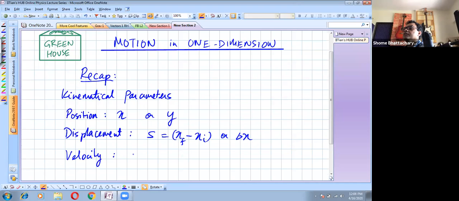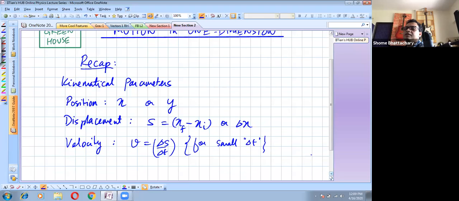And we had seen velocity is defined in two ways. The instantaneous velocity is defined as delta S by delta T for a very small amount of time, a very small duration delta T. So it is the rate of change of displacement with respect to time. If the time interval we are talking about is a very small interval of time, then we define it as instantaneous velocity, that means the velocity at a particular instant or at this particular moment. So we had this new term, instantaneous velocity or velocity at the moment.